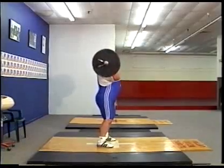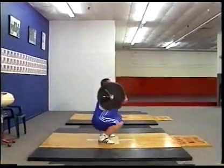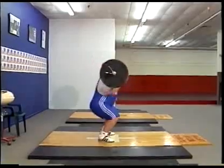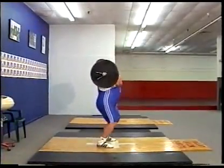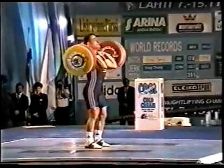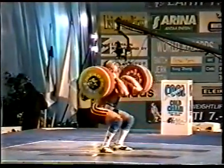However, because of the narrow width of the grip, the two center of gravities will not meet at the explosion point. The explosion point during the clean is really more of an explosion phase, but the scooping motion keeps it very quick and deliberate. Some coaches believe the scooping motion occurs naturally and should not or cannot be taught. For us, the scooping motion is the secret to lifting heavy weights.